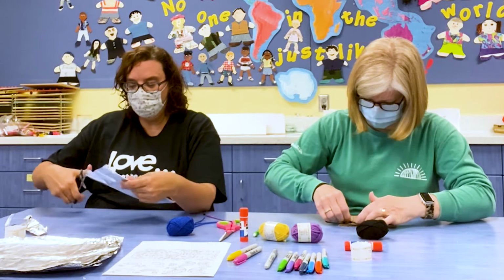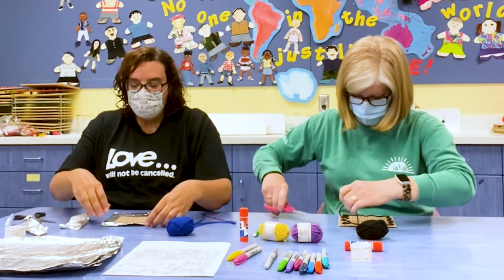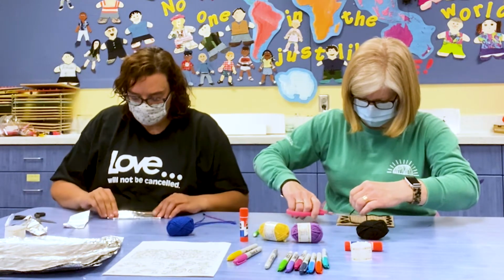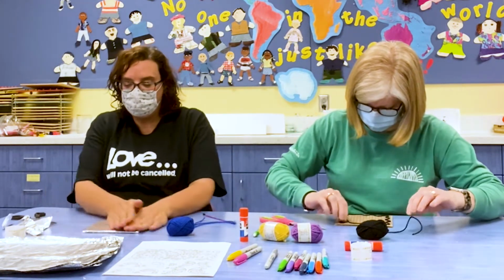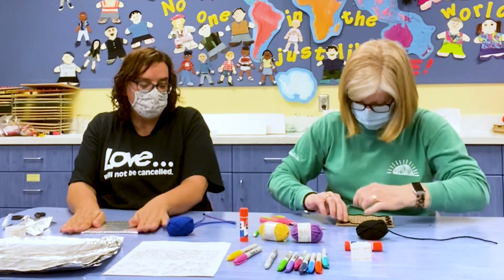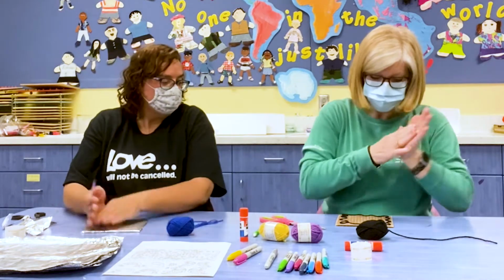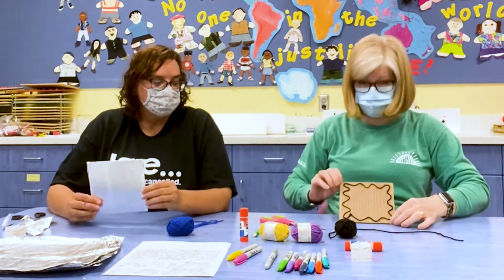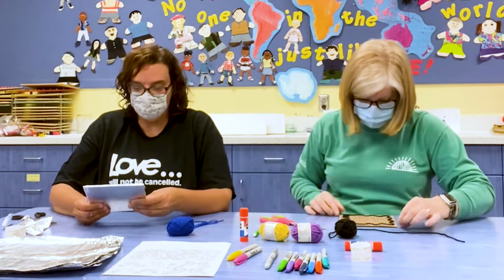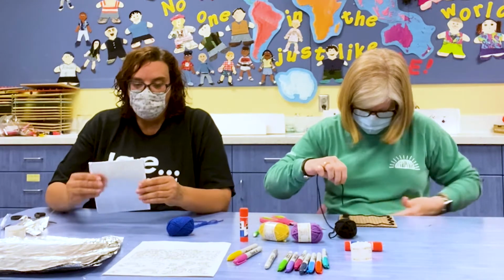So, once I have my foil square covered, I'm going to flip it back to our front side. And for the indention part of the picture, ooh, there you go. That looks cute. So I just started with an outline around. Mm-hmm. Now I'm going to go do the inside. Sounds good. But I keep sticking to it.